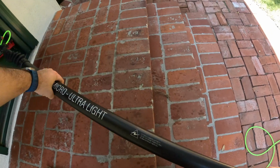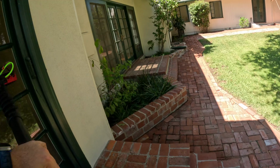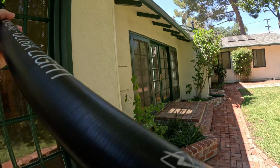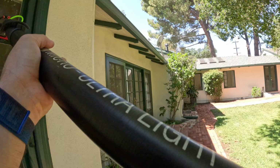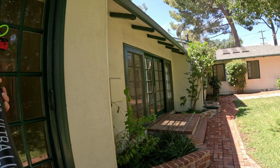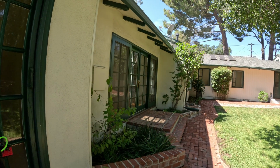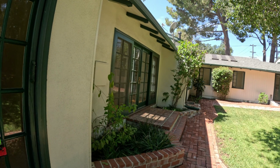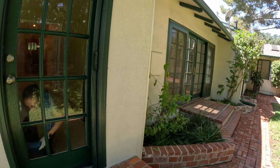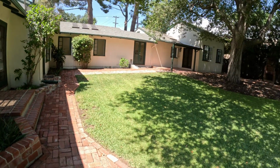Like I said, I like to do it twice. Make sure all the gunk is gone. Another thing that's nice about the rinse off is that I can go and get all this stuff. In this case, you see how it has some stuff on it. So it's okay to do a full rinse off, but this is not my final one. I do need to do these windows one more time. Perfect. Now she's checking to see if it's leaking. Maybe it is a little bit, but it's okay. The homeowner says it's fine.